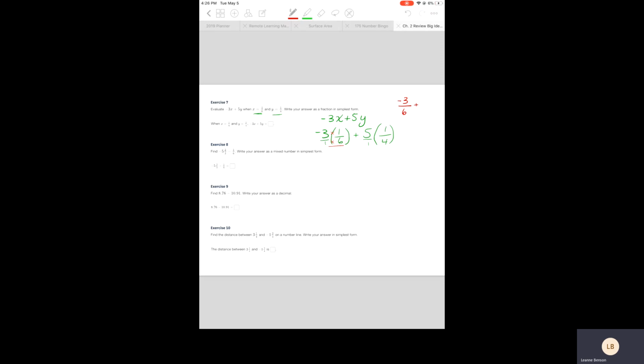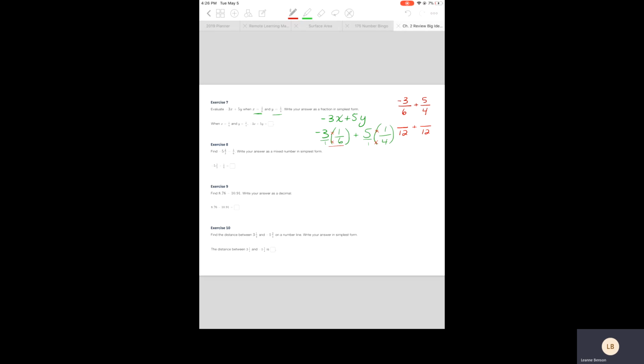That's my first value, plus the second value, the 5y, I have 5 times 1, which is 5, over 1 times 4, which is 4. Now I'm getting into adding fractions like we saw on the last page. I need to get these into common denominators. For 4 and 6, you can make a denominator of 12. Again, you can always make a different common denominator, like you could have multiplied these to get a common denominator of 24, which would have been fine. You would have had to just simplify that fraction later on in the question.